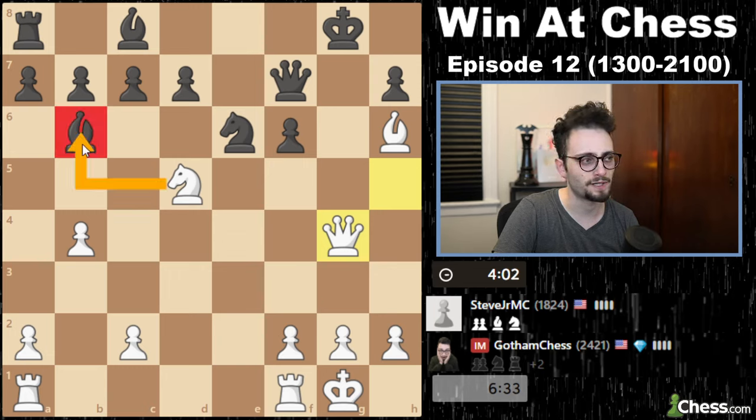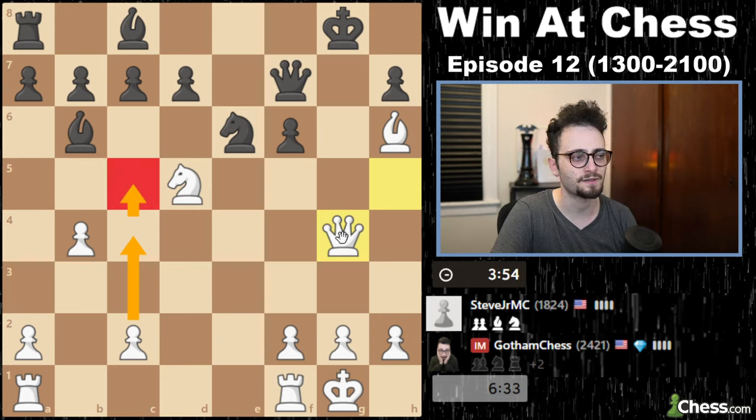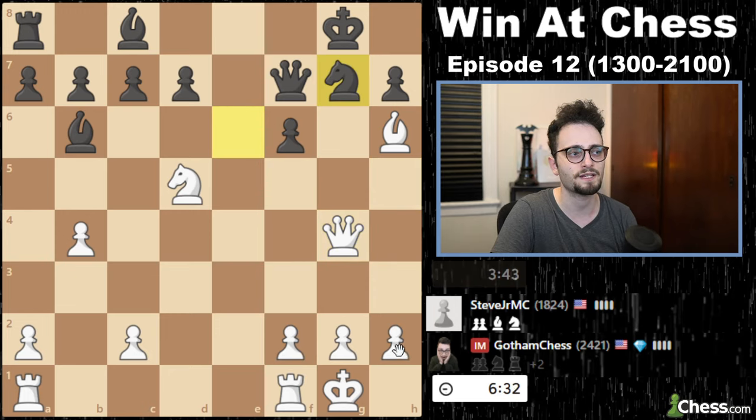And then maybe I will play knight takes b6 next. I don't know, because that also activates my opponent's rook. There's really no reason for me to do that. c4, c5 is better, probably. Or just bring the rook. And king h1, just like last game, moving the king offline of the center. And then f4, f5. You always have to ask yourself which pawn advancement is necessary. a4, a5 is fine.